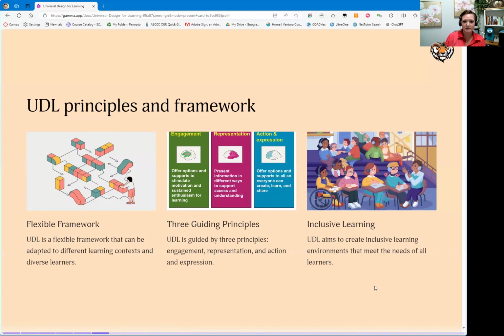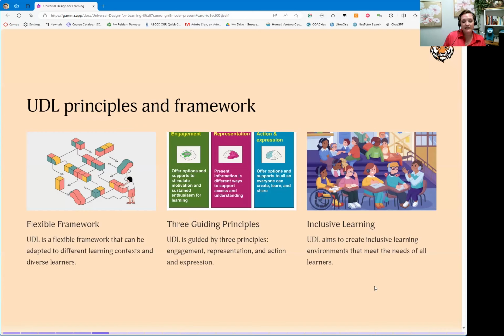There are 3 guiding principles, or those 3 networks, represented by engagement, representation, and action and expression. Those are the 3 pieces that we're going to spend most of our time on. And what does that mean practically for how we design our courses and our assessments?